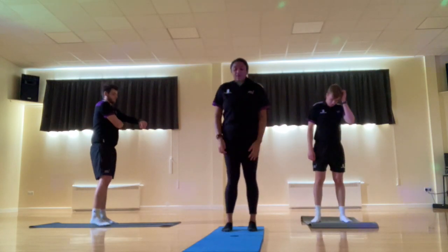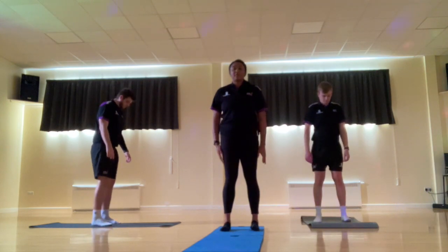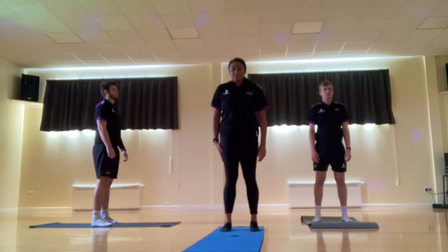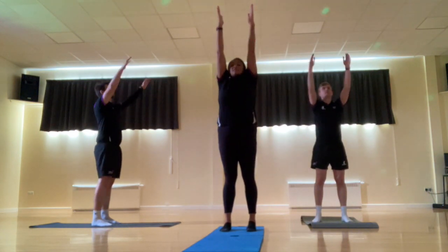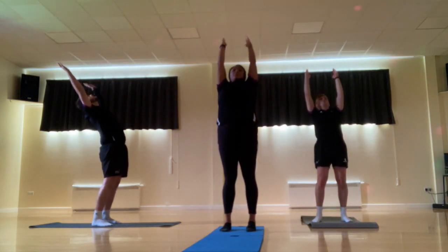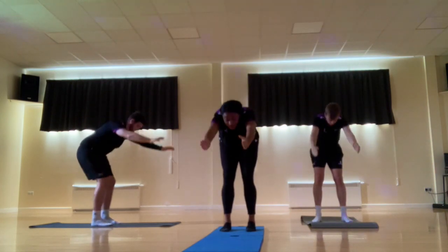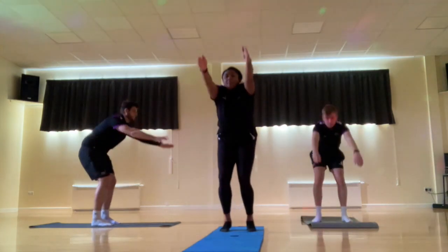Get yourself nice and comfortable. Feet shoulder width apart, okay? The first pose we're going to do and the first movement is called the mountain pose. So all we're going to do is we're going to stretch up as high as we can, and then we're going to lean it back, and then we're going to drop it down to a half fold. We're going to bend our knees, swing it back, and then back up to our mountain pose.